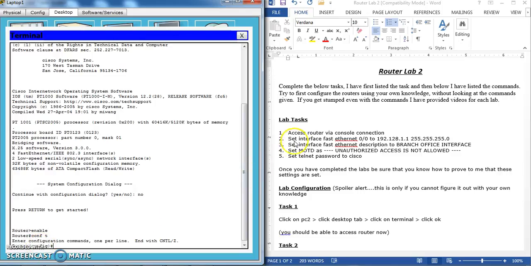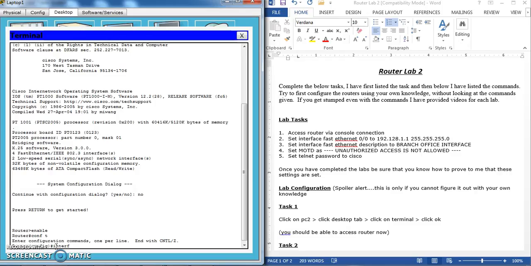So what we need to do is set our interface fast Ethernet 0/0 to this IP address. So pretty simple. I know the command, so I'm just going to go ahead and type it in, but if you didn't know, you could first start by doing interface and then space question mark to figure out where you're going, but I'm just going to go ahead and type in the command.